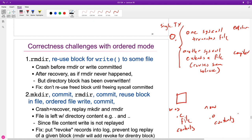Give me one reason. If those two files belong to different users, now someone can read someone else's data. Yeah, we have a huge possible security problem. Now, it was data they wanted to delete anyway, so, well, maybe that was even more sensitive then, because they wanted to delete it, right? So, yeah, that'd be bad. So the solution is don't reuse a block until the system call that freed it commits, right? Because once it commits, then we'll be okay. Make sense?